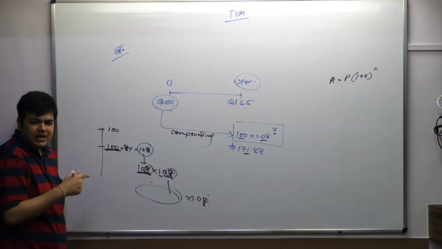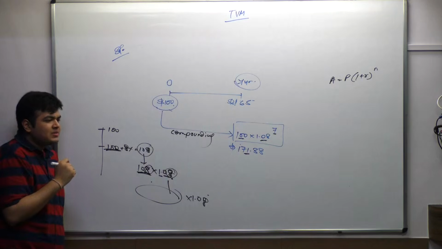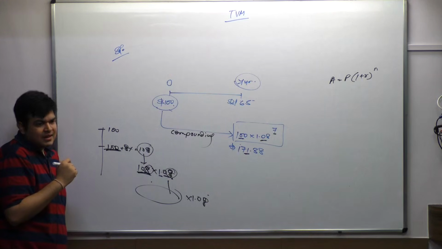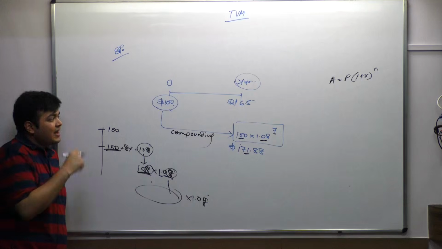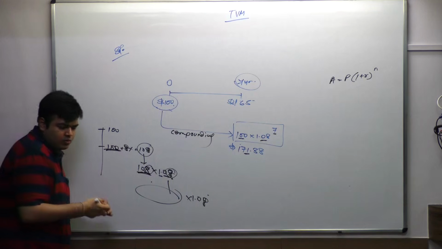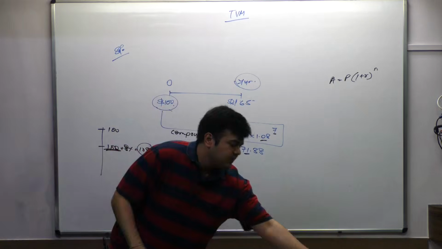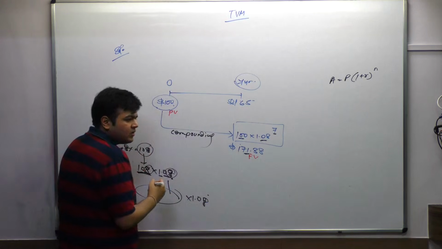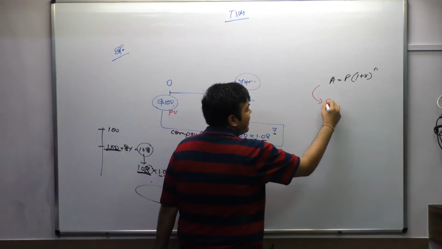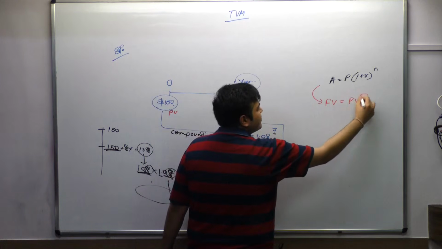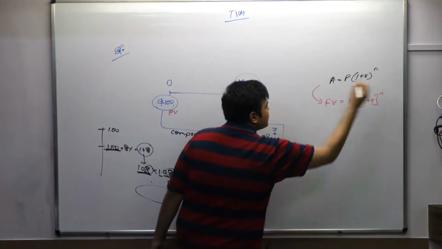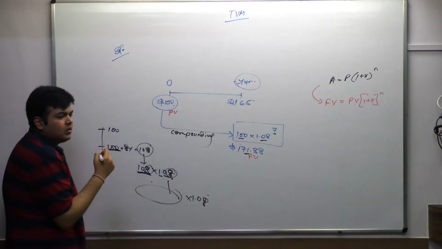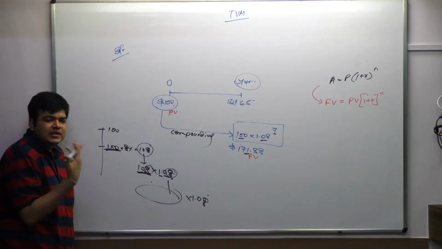That's what happens 7 times and it becomes 1.08 to the power 7. Is everyone following this? So that is how we get the future value. अब इसी को terms दे देता है, इसको अपने लोग present value बोलेंगे, इसको अपने लोग future value बोलेंगे. So ultimately this formula is the same as future value is equal to present value into 1 plus r to the power n. Formula तो same ही है, खाली we are just using different notations.